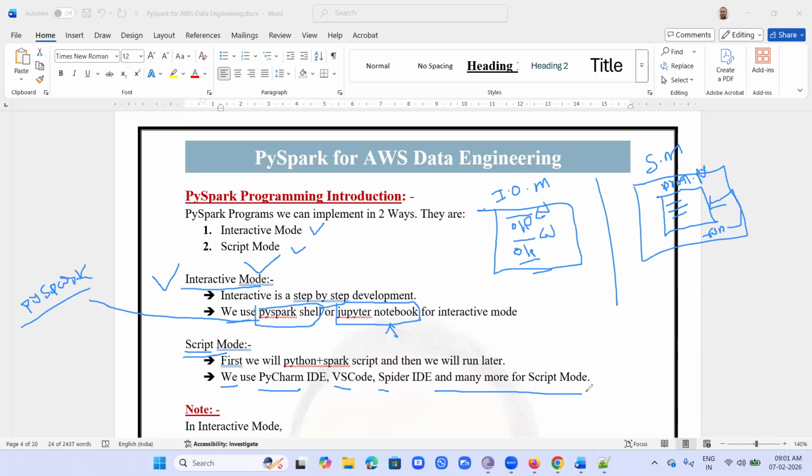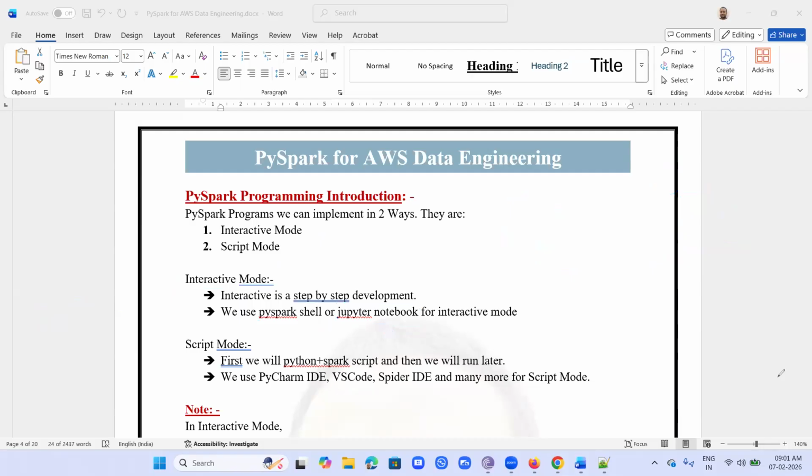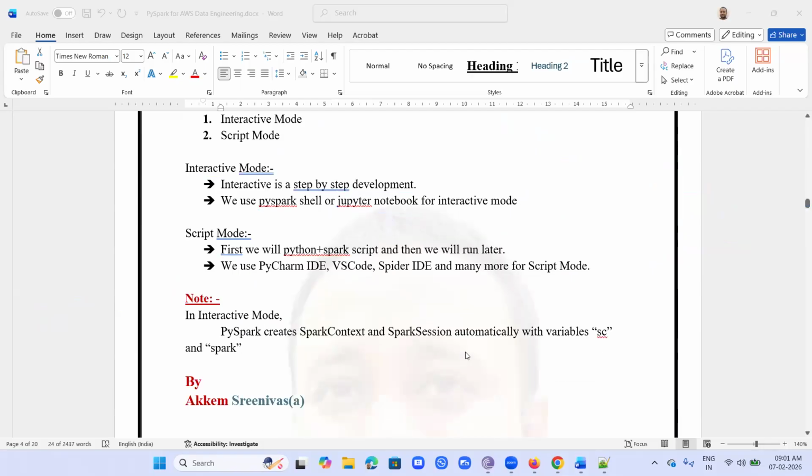Question is, do we use script mode or do we use interactive mode? Yes, we use both modes. Let's say I develop interactive mode statements. All valid statements I will convert into a script file.